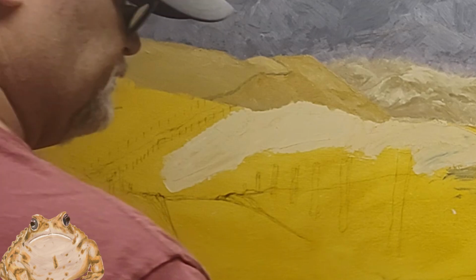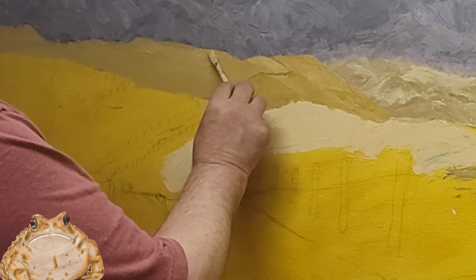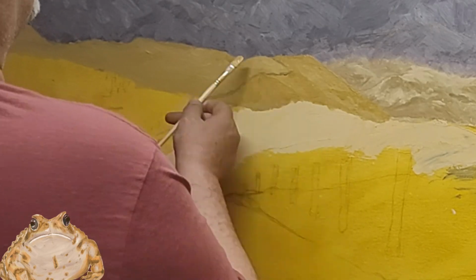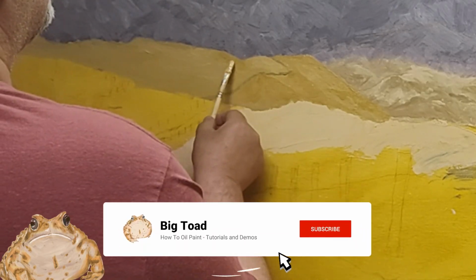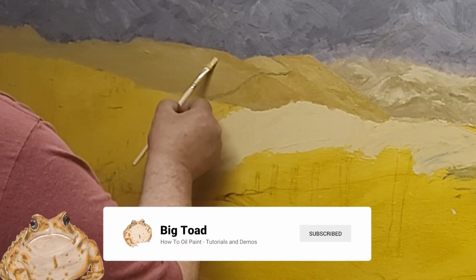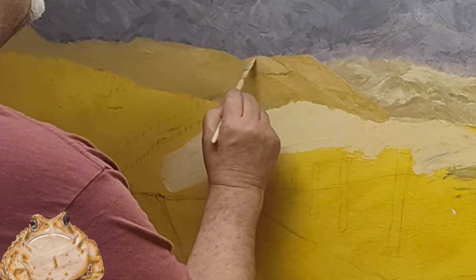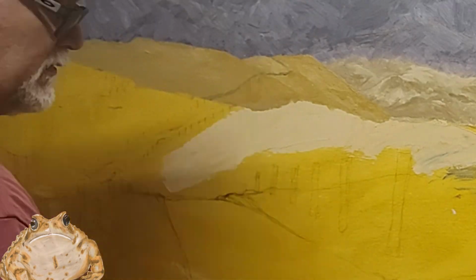So for this hill, I will use the same process and techniques and colors that I used on the last hill I did on the right side. I'm going to speed this up and rip through it real quick, and then I'll zoom in on the finished hills. When I say finished, I mean the finish for this session. I will probably come back and work on them as the rest of the painting matures.